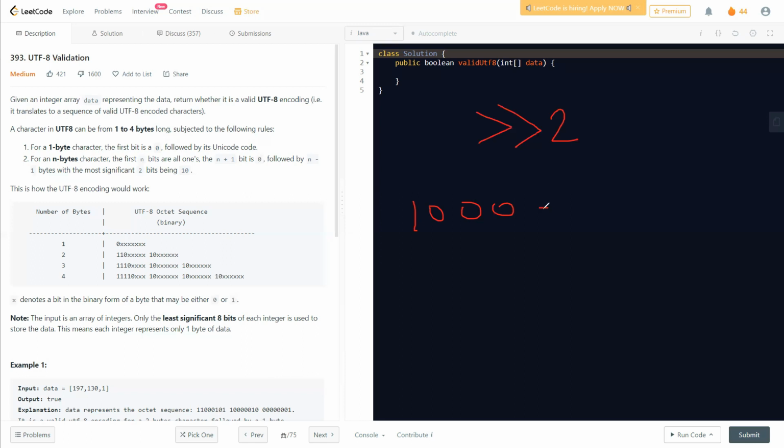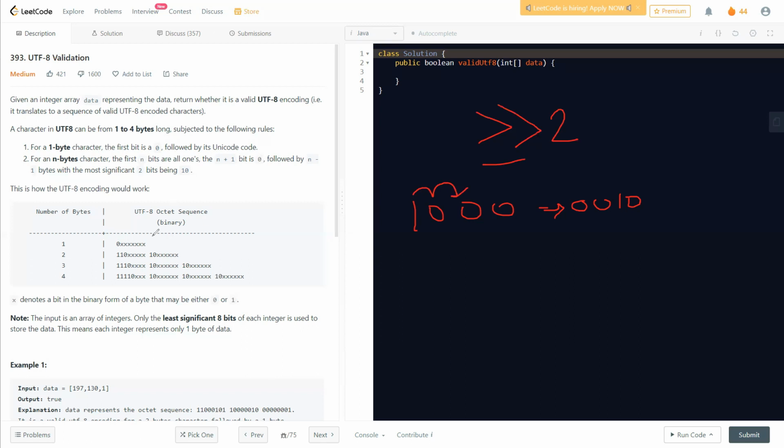Once we do this operation, in 2 places from the top, all the numbers will move to the right. So that will be 0010, right? If it moves 2 places, we know how it works. Okay, this is the right shift operator.